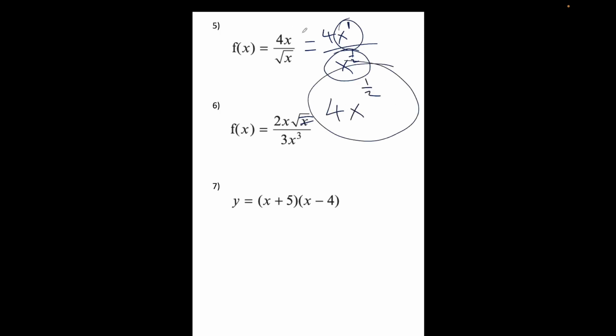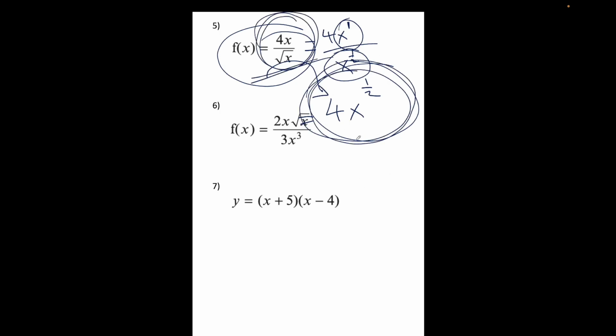And now you've transformed this into an acceptable format for differentiation, as in you turn this messy looking expression into the easy to differentiate format, which without further ado, you'd realize f dash of x, differentiation, is going to be a half times 4, 2x to the power of a half minus 1, negative a half, just like that.